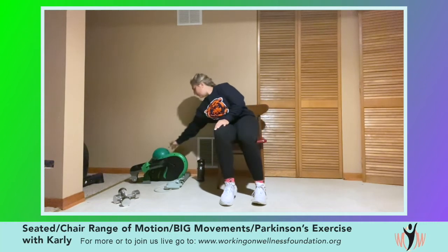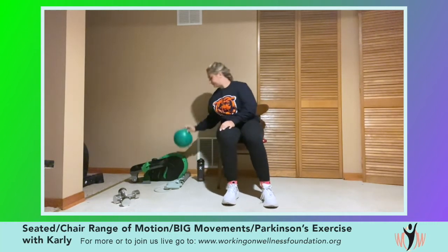So while you guys are relaxing, I'll explain. We're going to do four exercises back to back using our ball, focusing on range of motion, a little bit of cardio, keeping the heart rate up, and that'll pretty much be it.